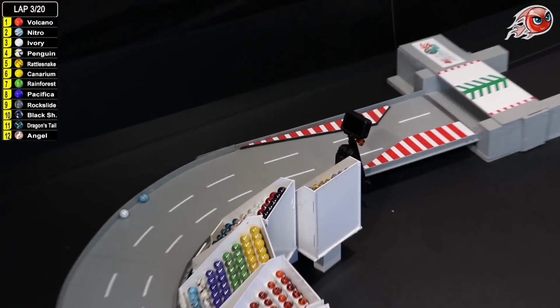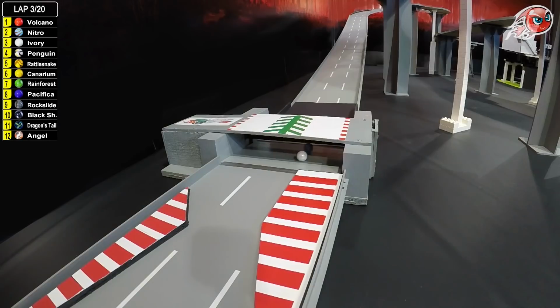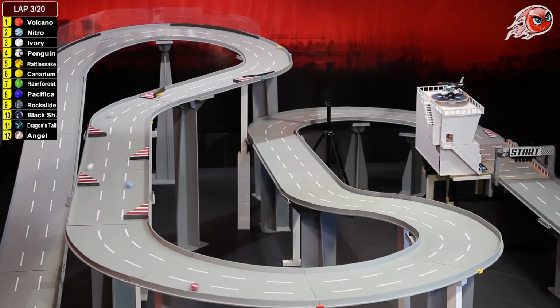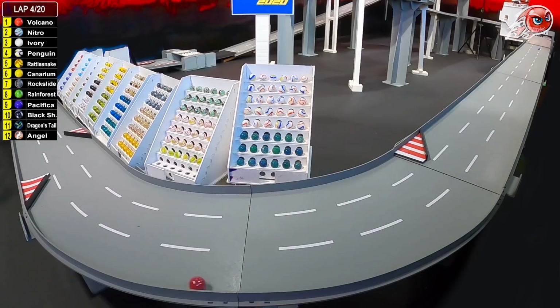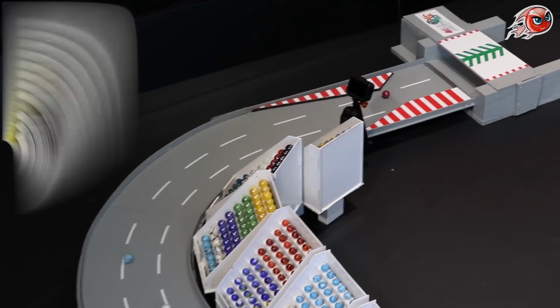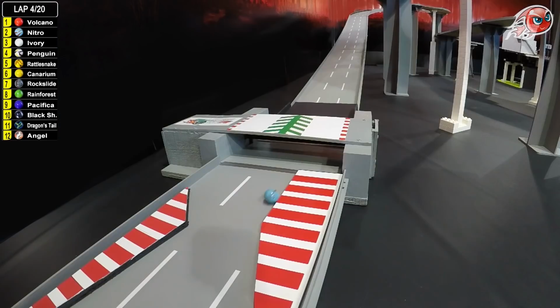20 laps on this circuit. Volcano has established a huge lead. Nitro and Ivory both slowing down after that collision with him. He's going around the hairpin through the chicane, trying to maintain the gap he has. Behind Ivory, we have Penguin moving, as well as Rattlesnake, trying to make their way up into the top three and do well for their nation here in the first race of GlassCar.